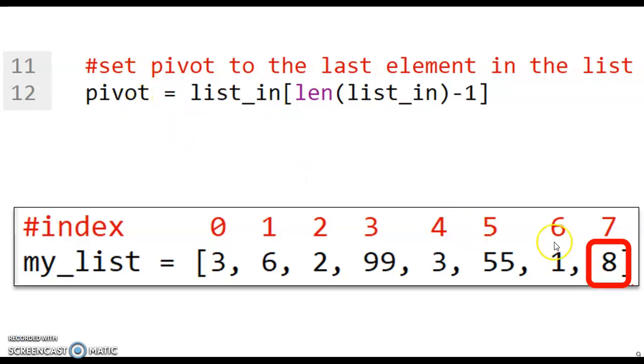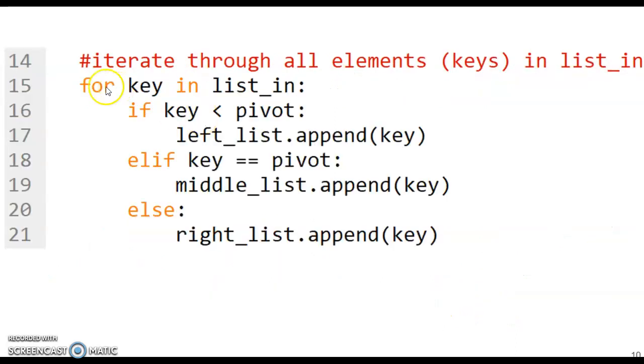So in this particular example, we can see that the first time the list is passed in, the pivot is going to be the rightmost element, which is in this case number 8. But each subsequent list that's broken down after that, when you find the pivot, it's always going to be the rightmost element.